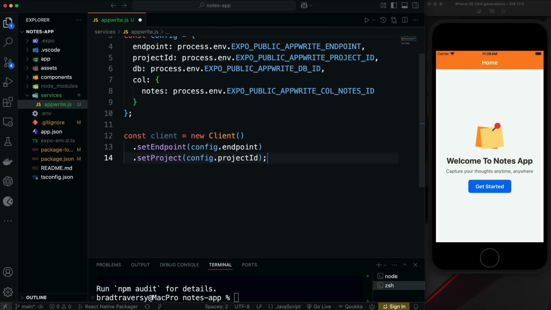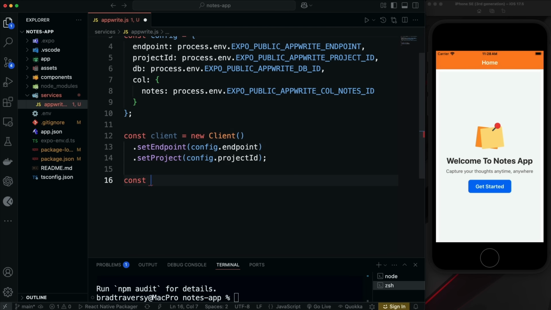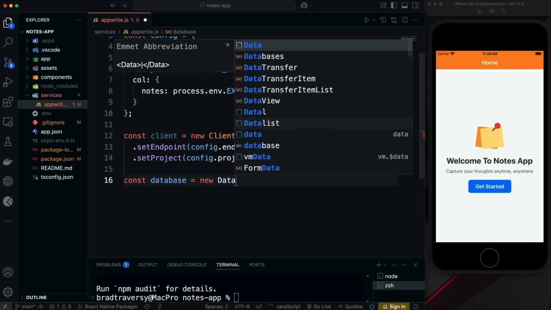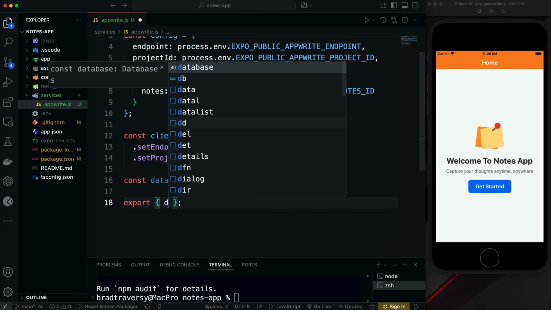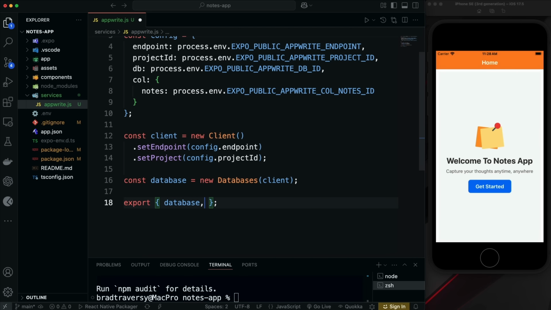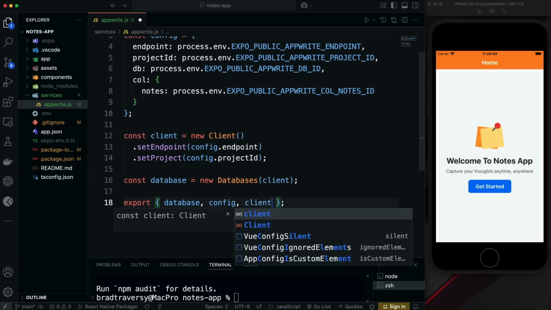Right? Now we want to use a database, so we need to initialize that. So let's say const database, and we want to set that to new Databases, which we brought in from the SDK, and that takes in the client. All right, then we just want to export from this file the database object, which we'll use in the database service, the config object, and the client.